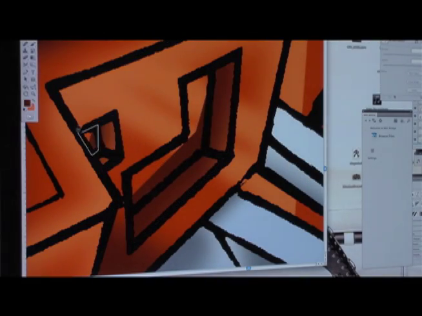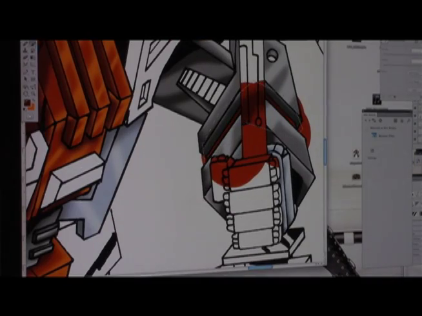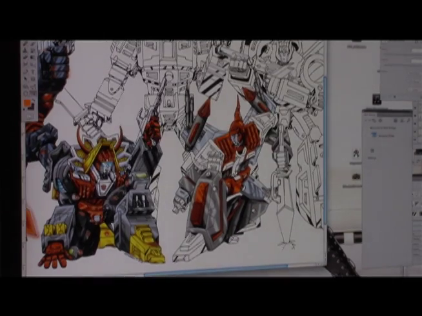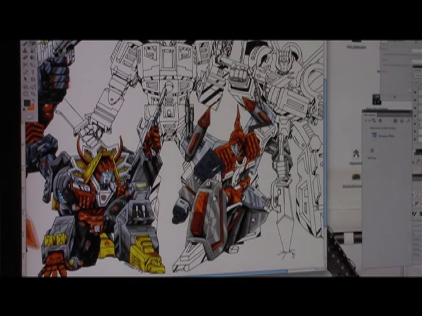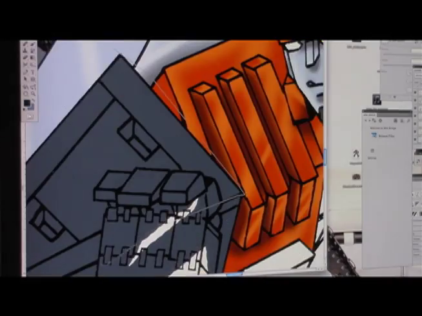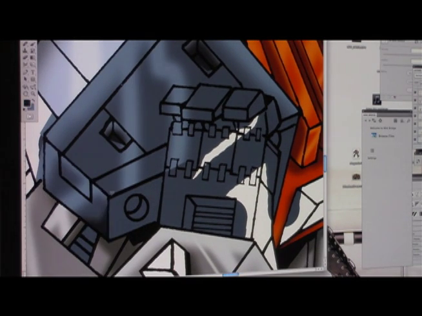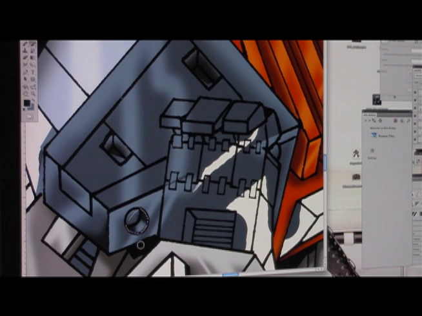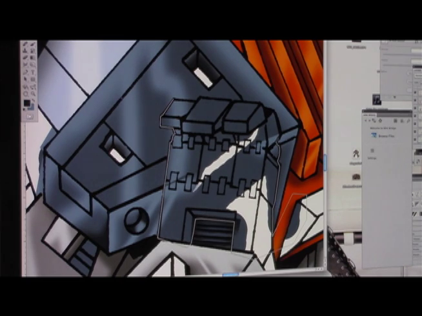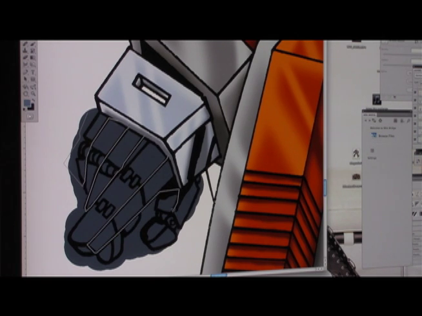Now you see this little square I carved out right above the pelvis, and I carved two squares out of the chest, and I do those blue, just to tip the hat to the G1 cartoon where it was a blue chest. Just to say, look, I am aware of that. I just had to make a decision, and the decision I went with was red. Even if it fails, it failed for all the right reasons. It wasn't out of laziness or not knowing the character. I'm trying to pay homage to the character correctly.